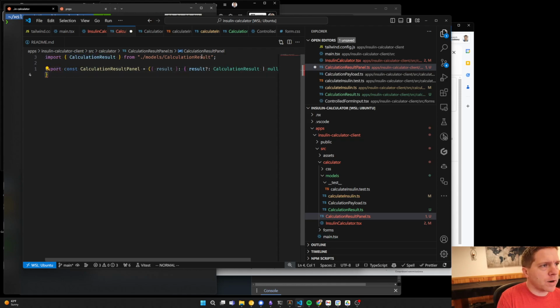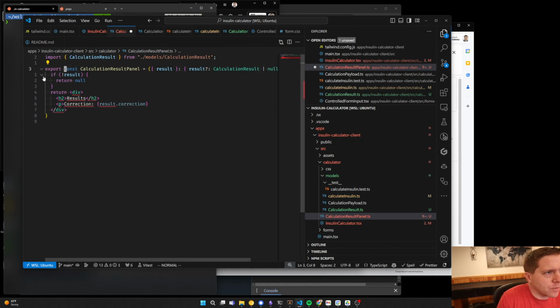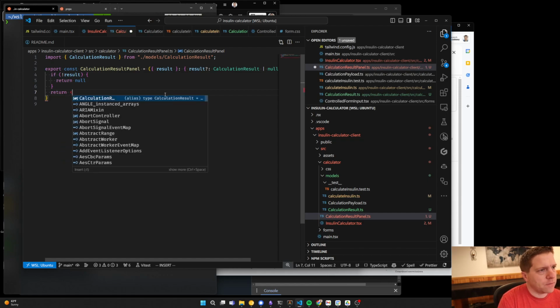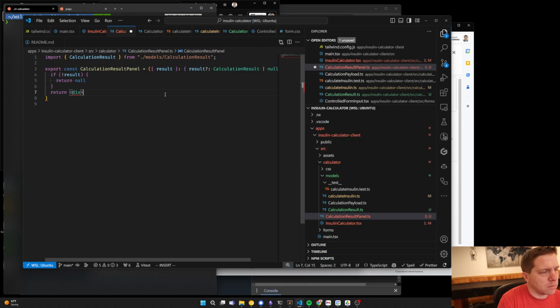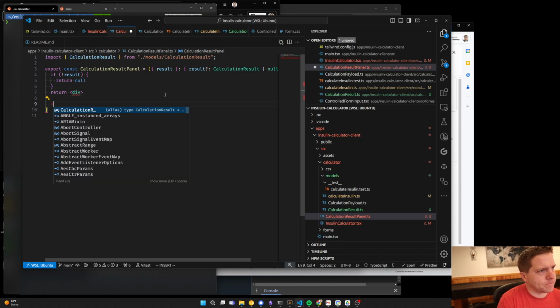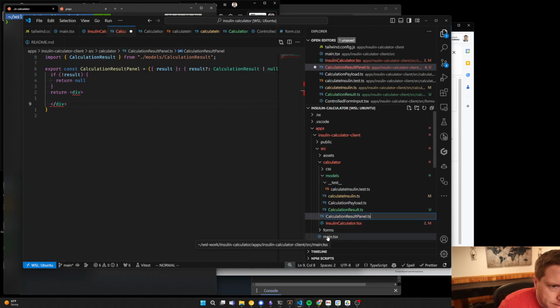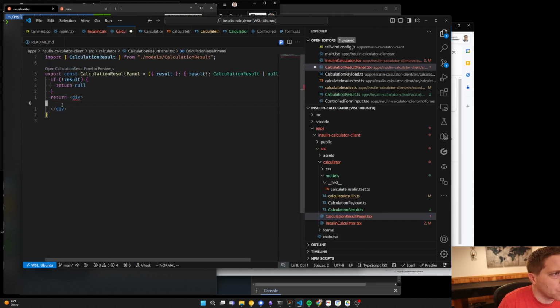So right away, for our initial state, we want to basically have a handler for, ooh, that's some ugly code, Copilot. But we want to have a handler for if no result has been provided, right? And in here, what we're going to do is we'll start with a pretty simple div, and we'll style this as we go. Oh, did I not make this a TSX? I'm going to make it a TSX file for JSX support here.